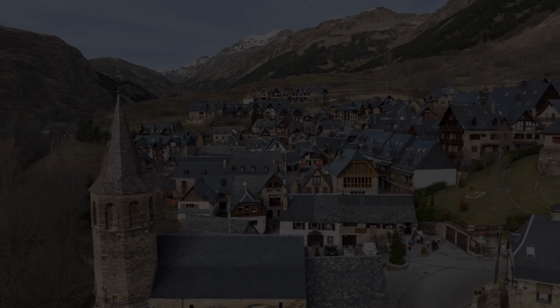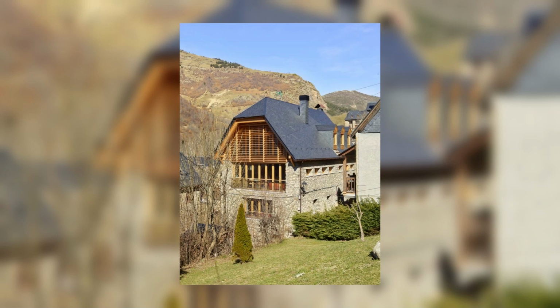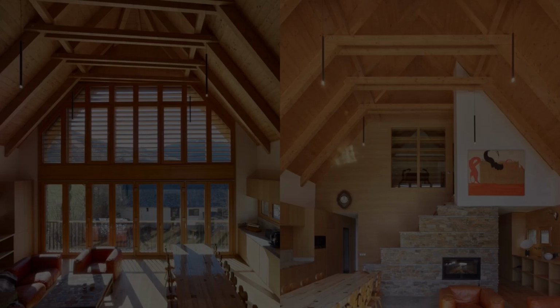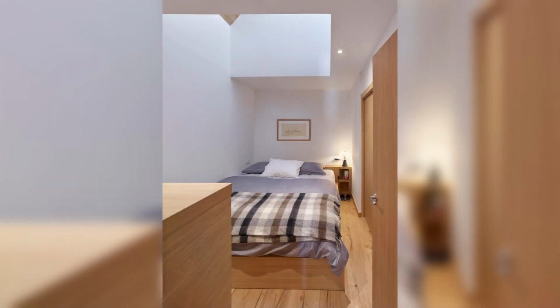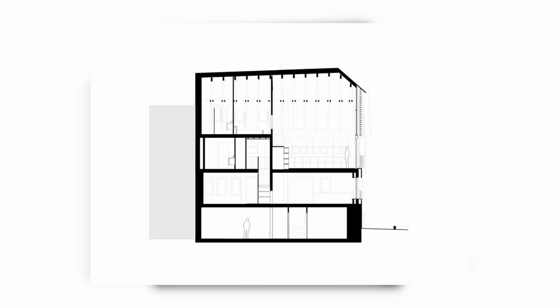The second floor is dedicated to the children's bedrooms, with a shared bathroom, with the staircase separating the bedrooms from the living room and kitchen. The living room practically opens onto a triple-height, fully glazed facade offering a breathtaking view of the church and the valley. The block formed by the fireplace and the staircase to the master bedroom links the living space with the sleeping area of the children's bedrooms.